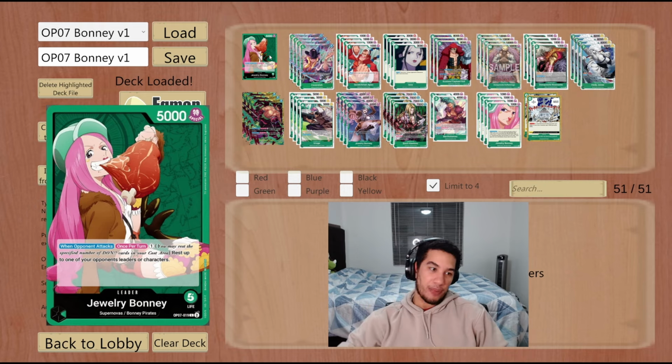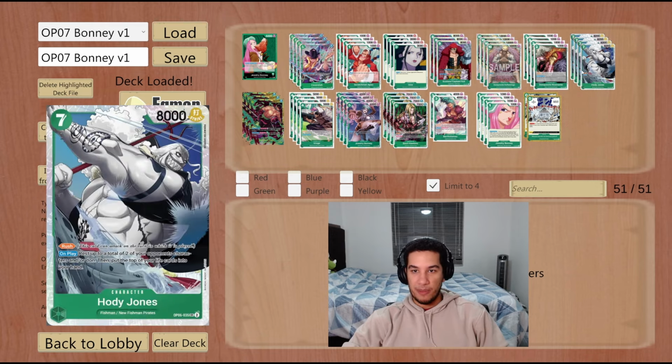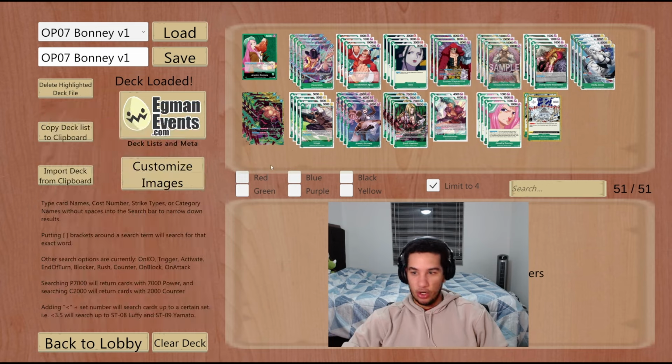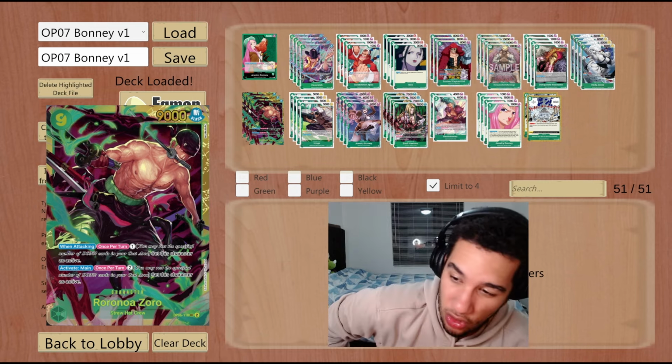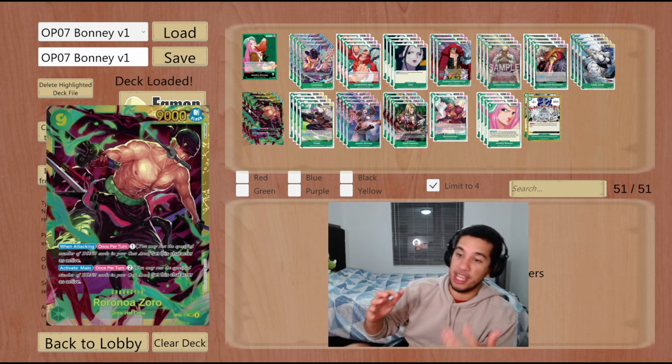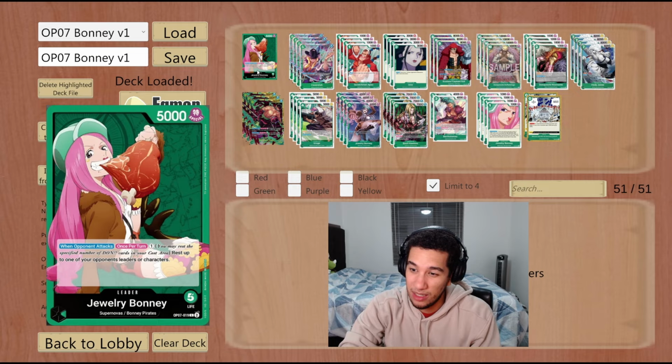It's weird, right? Because part of the idea with Bonney is that because you have this defensive capability, you're always getting rid of one of the opponent's attacks, it lets you be really greedy by playing these big boss monsters, right? So the Kid, the Doflamingos, the Hody Jones, the Zoros. It lets you play these big boss monsters because you're never in any threat of getting rushed down by the opponent, because you're almost always able to get rid of one of their attacks, right? However, it does feel a little bit lacking sometimes.